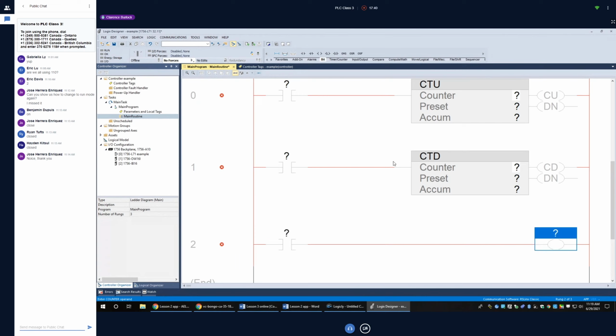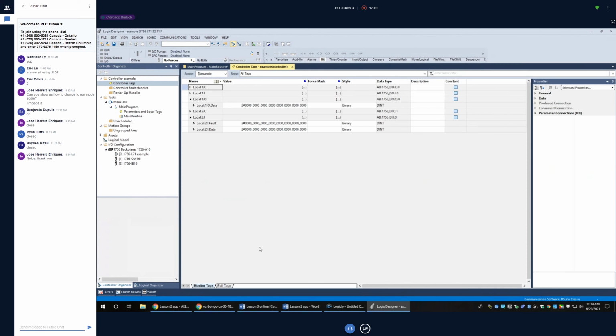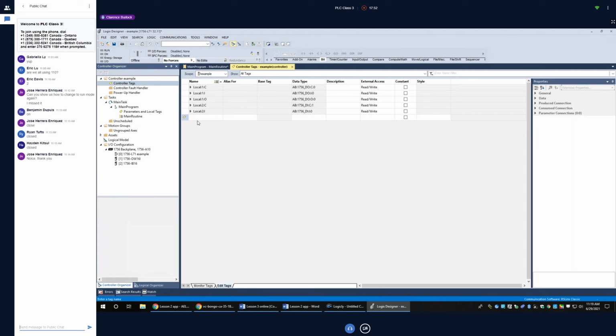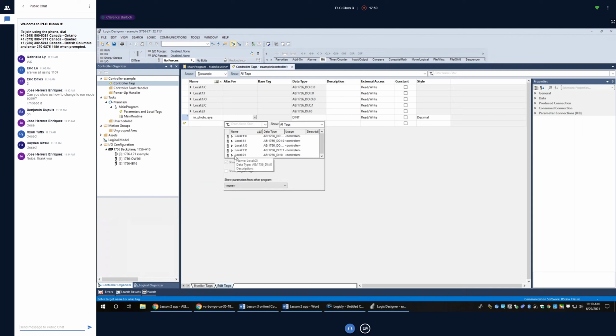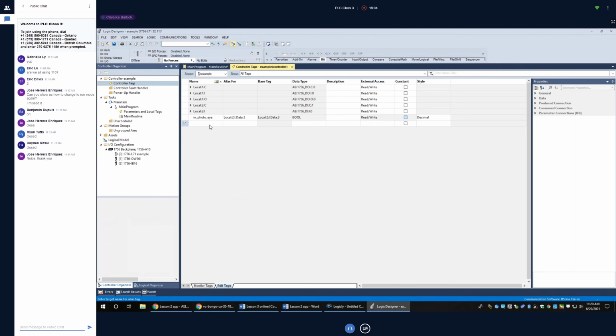Right there. Okay, so now I'm going to create some tags. So we're going to create all of our tags under controller tags. So I'm going to go edit tags. I'm going to go in photo eye. I'm going to assign that to a real input, 3. Okay, in photo eye. Is that a base tag or an alias tag based on what we looked at yesterday?